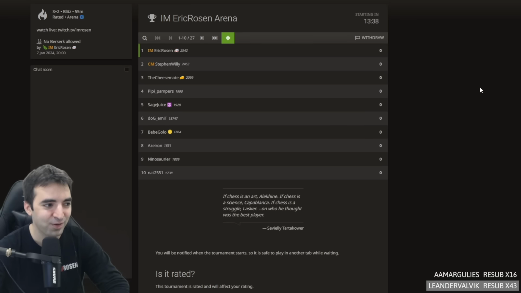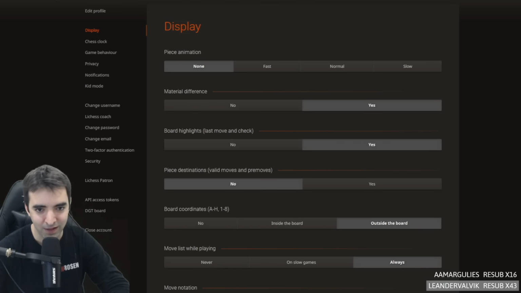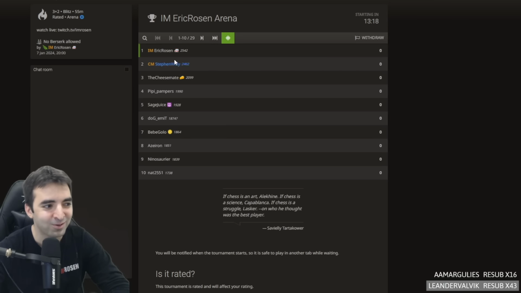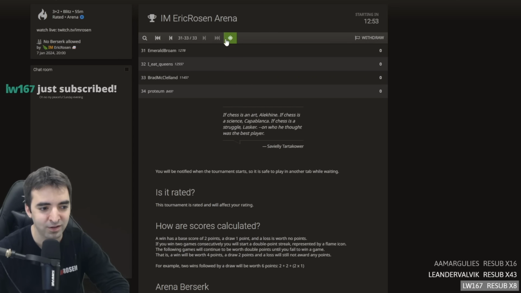So I thought a nice twist for this tournament is I'll play with Zen mode. I went to my settings. I've turned on Zen mode for in-game, so I won't know who my opponents are, except I might know for the first round. Once the game starts, it won't show who I'm playing, but I might be able to infer. Got 33 players signed up so far.